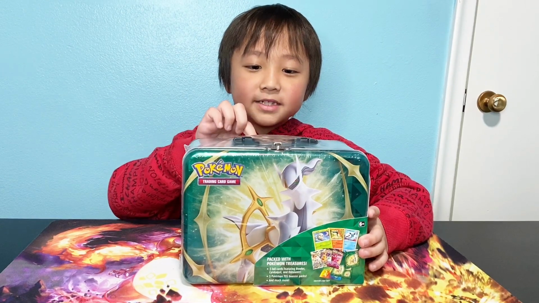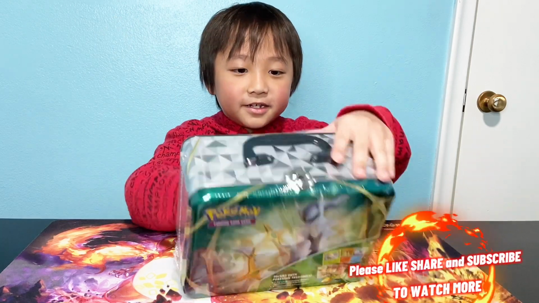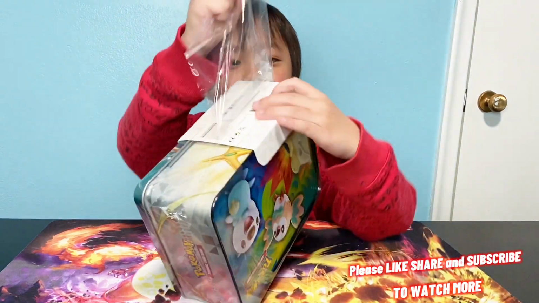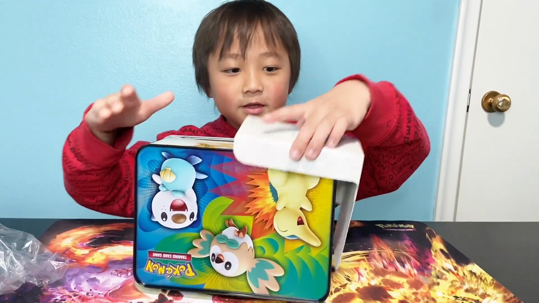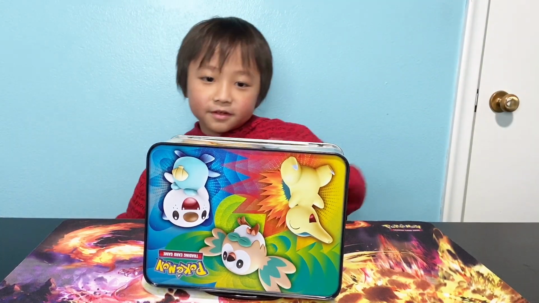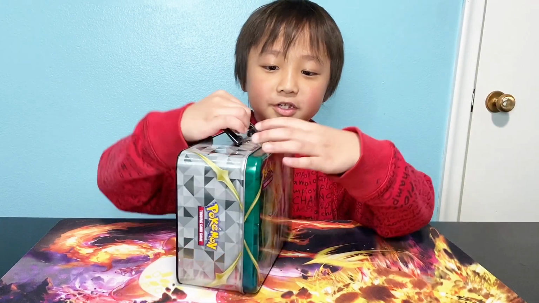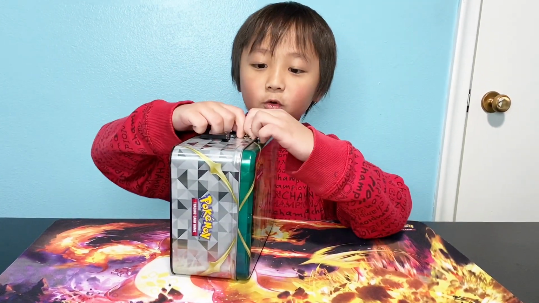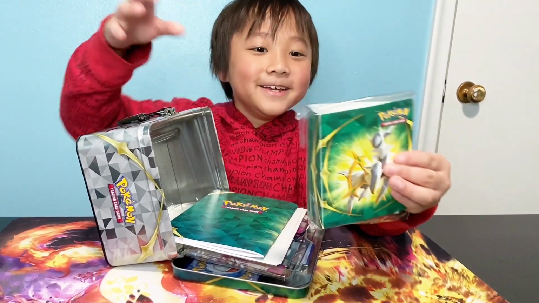Opening this Pokemon tin, and let's see if we can get some gold pulls or not. This tin looks so cool. It's an Arceus one. Here is a tin or a lunchbox. Oh, that opens. Oh, bro! Hey, Arceus!